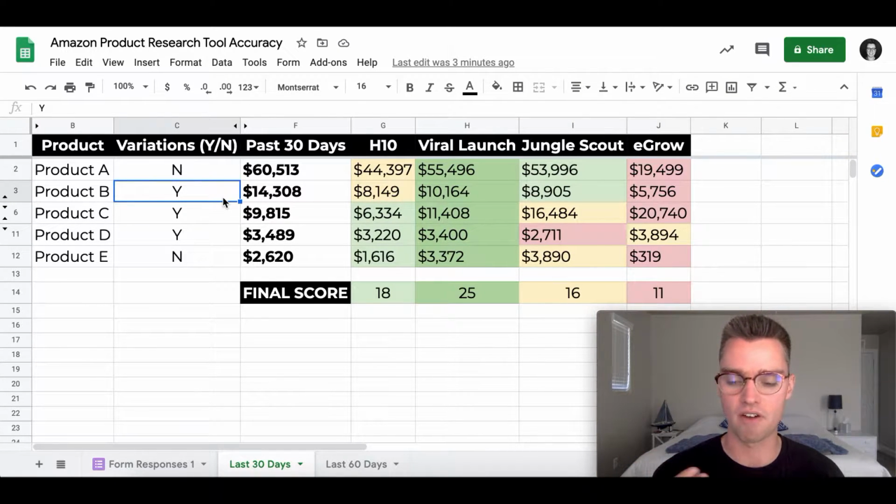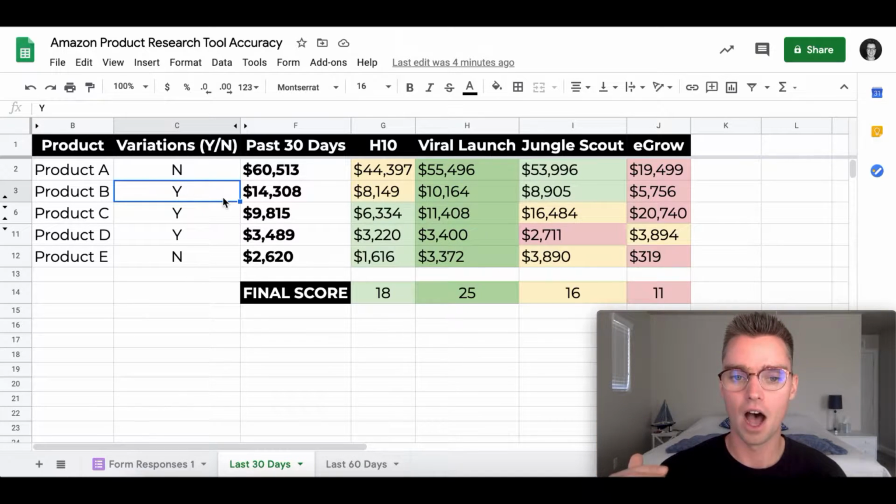And something really important that I talk about in all my courses and my Facebook group, if you've followed me for a while, is that you'll want to look at whichever variation the tool tells you is generating the most monthly sales. That number is likely a better depiction of how well the listing performs overall.